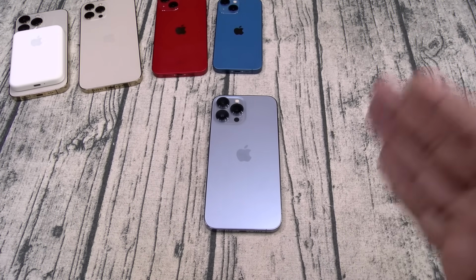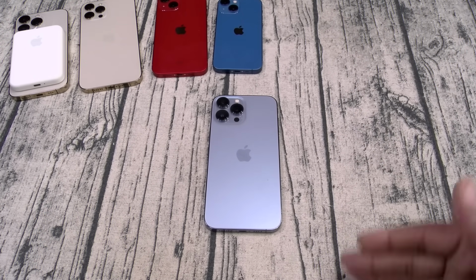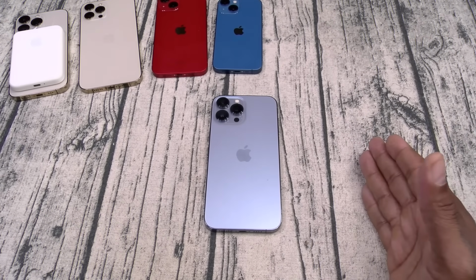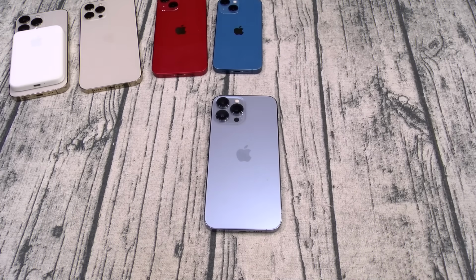Options, yeah? All right? Give me the option. I know you may never use it. There's a lot of features on Android phones that I don't ever use. But I want the option, all right? I just dropped over $1,600 on this iPhone. Give me the option. Give me the choice. Maybe I want to use it. Maybe I'll never use it. But I guarantee you, people are going to use it if they put it on an iPhone. I can guarantee you that.